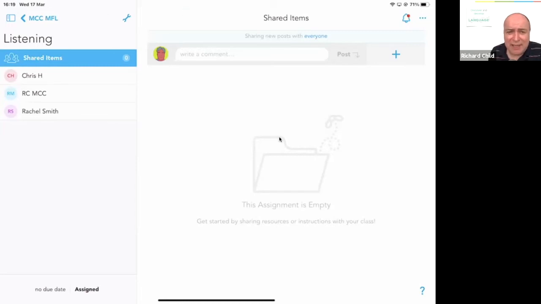Speaking generally, Showbie is one of many classroom workflow solutions. Examples include Microsoft Teams, Google Classroom, an app called SparkJar, and an app called Seesaw. To varying degrees, they all achieve the same task, which is this workflow of putting students into a class, popping some resources online so that they can access those wherever they are, and then giving you as teachers the means to see who's handed the work in and tools to mark and assess.